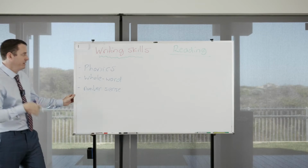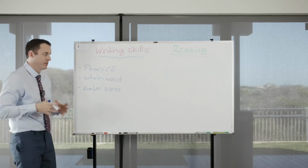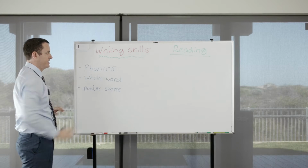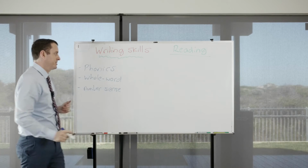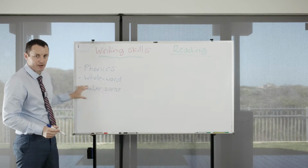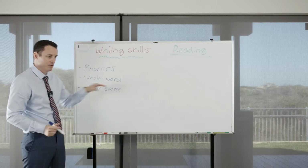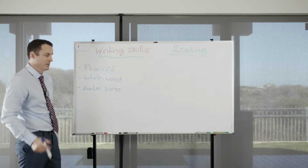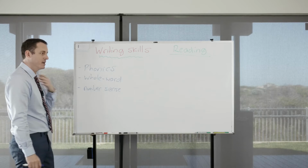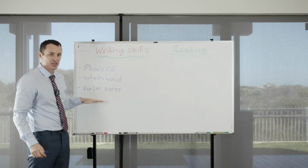Okay, so generally with writing skills in the early childhood phase, there are two really important areas, and this applies to reading as well, not just writing. Obviously, again, there is that strong correlation there. I've added the mathematical version of that as well, because I just like to always tuck that into the corner of these types of conversations, because I think it's important and it's lesser known, I guess.